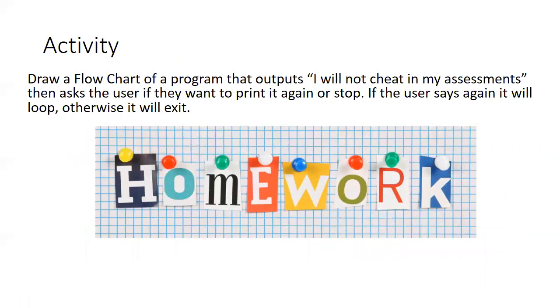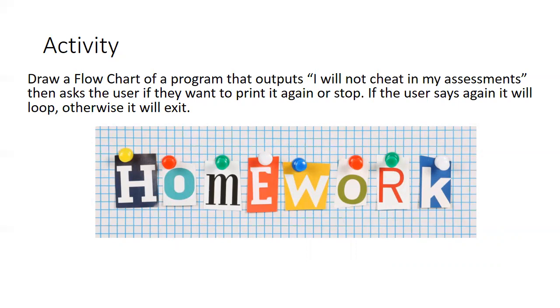Now, here's one that we could use. I will not cheat on my assessments. But the user gets to say, instead of saying we're going to do it 100 times, we're going to do it until the person says, I don't want to do it anymore. Basically, what it says here is we're going to say, print it again, yes or no. This is a fairly simple one.